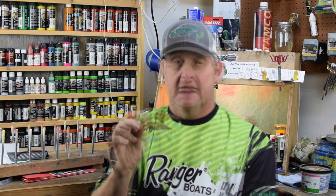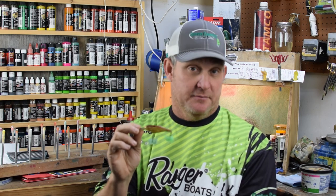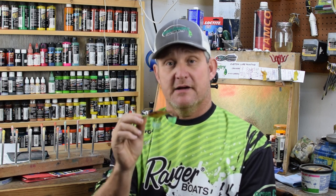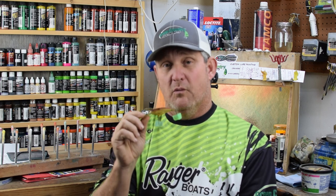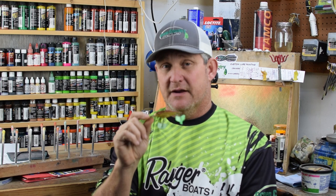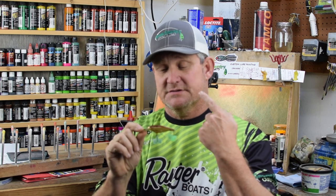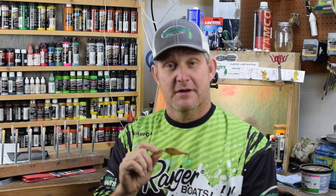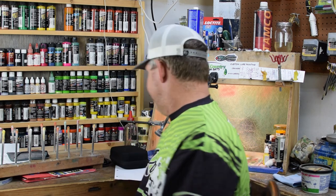It's faded. I've had the opportunity to match a lot of baits and got a lot of experience in doing that. And I'm just going to give you a detailed explanation of how I look at this pattern, what I do in order to try to get as close to that original, or in this case, this old faded color, as I can per customer request. So if that sounds like something interesting to you, come on, join in.